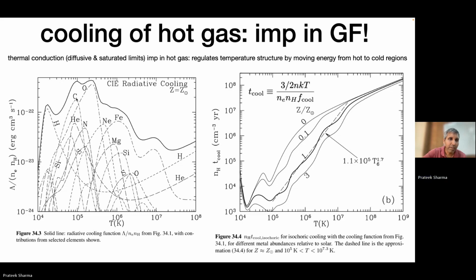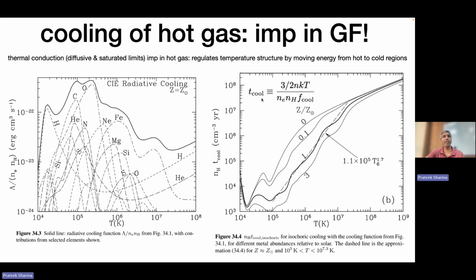This is carbon. So this peak is actually due to carbon. This is for solar metallicity. This is due to oxygen. This little bump here is due to neon. This is due to iron. And this is also due to iron, right? Because iron has a higher ionization potential, it will dominate at higher temperatures. This is due to hydrogen and this is due to helium. This is just free-free part. Once everything is ionized, it's the hydrogen and helium which dominate free-free because they have more abundance. So these kinds of curves are produced by codes like Chianti and Cloudy.